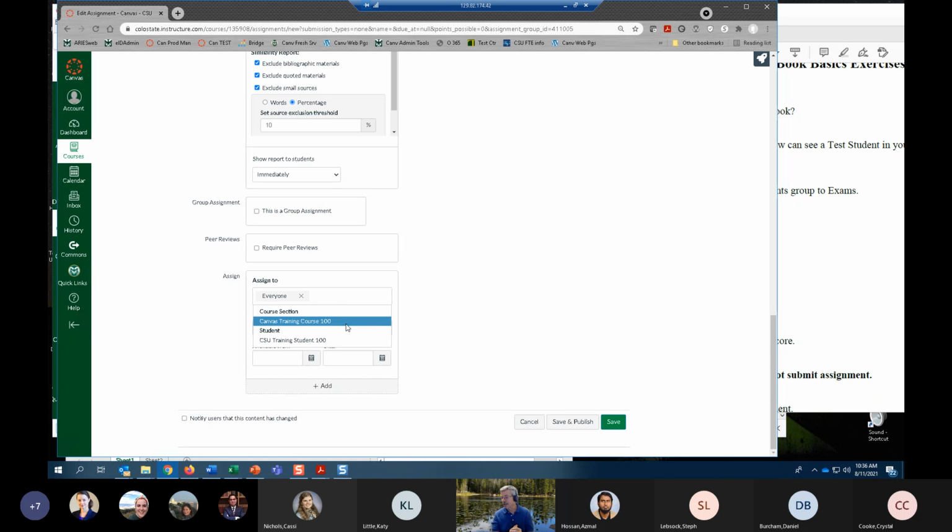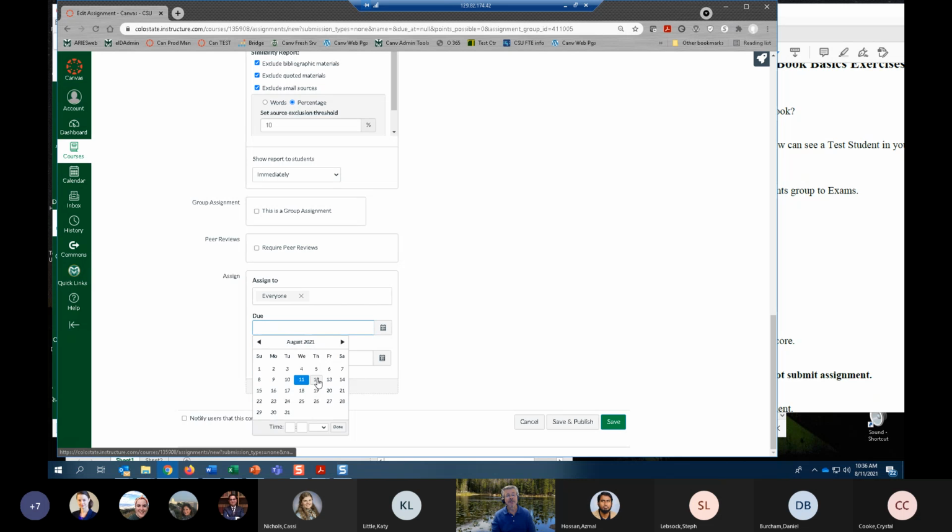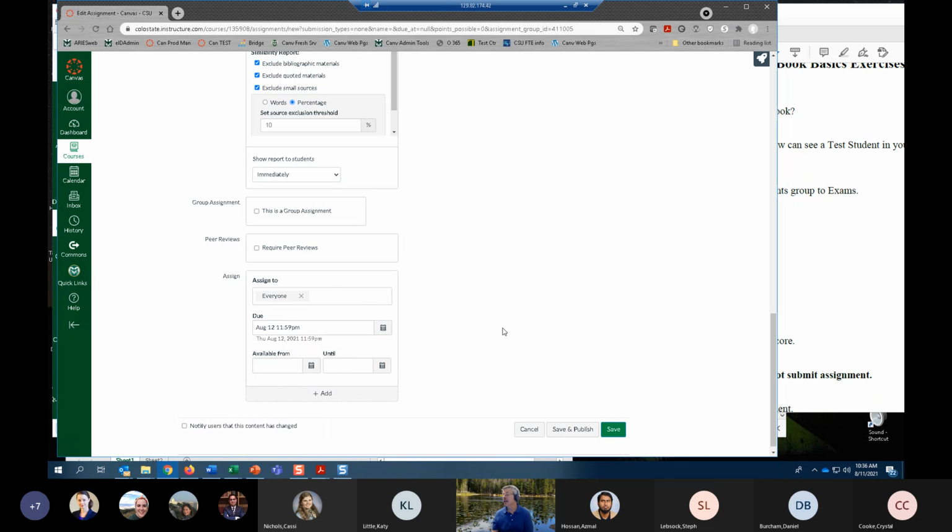So the differentiated assignment can be a really powerful tool when you're working with either different sections or different students who have some different needs in your class. We almost always want to put a due date on here. The due date then lets us track, especially if it's being turned in via Canvas. Students get notifications. When they come into Canvas, they see a to-do list and it shows, hey, you've got a paper coming up, it's due this Friday at 11:59 p.m. You probably should start working on that paper. They can also set it up so they can get notifications emailed to them that would say, hey, you've got a due date coming up for this assignment, and it's a way of nudging them and keeping them on track.